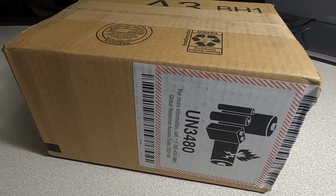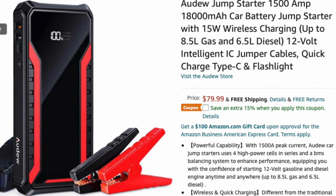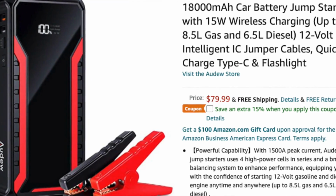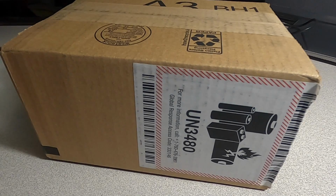Today we have the Audew Jump Starter. It's a 1500 amp, 18,000 mAh car battery jump starter with 15 watt wireless charging. It says it could start up to an 8.5 liter gas or a 6.5 liter diesel. So, 12 volt intelligent IC jumper cables.